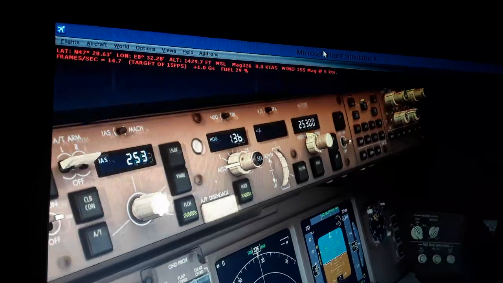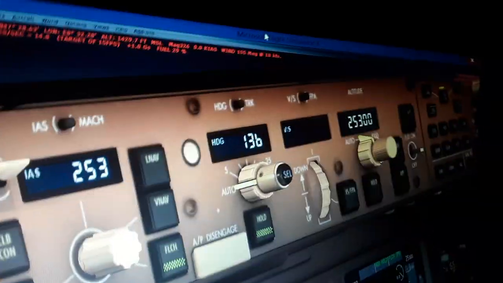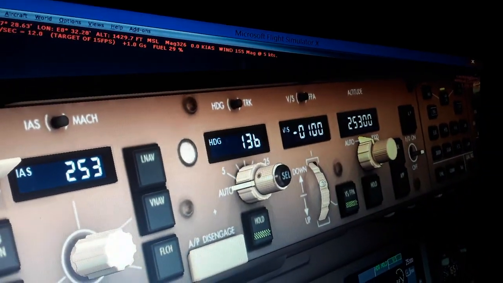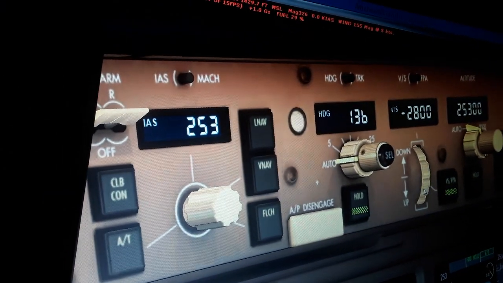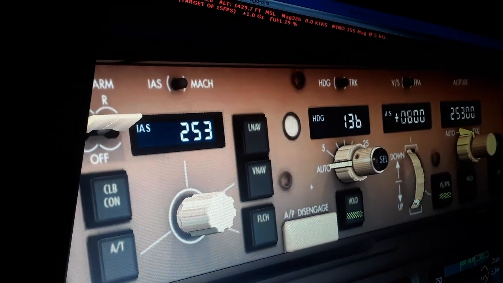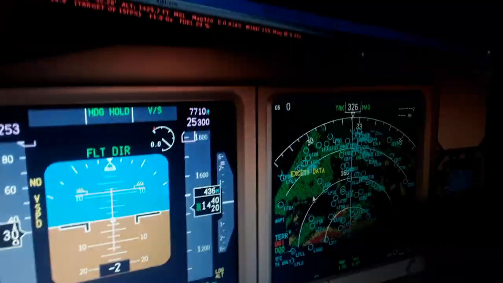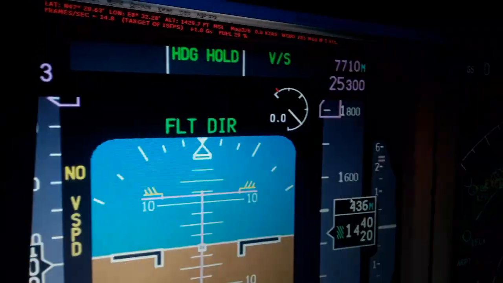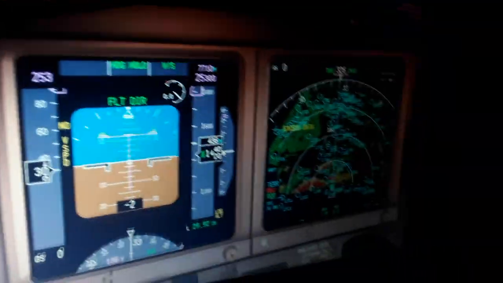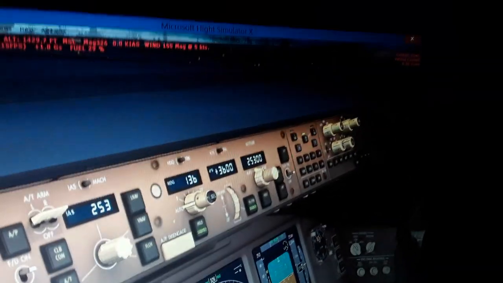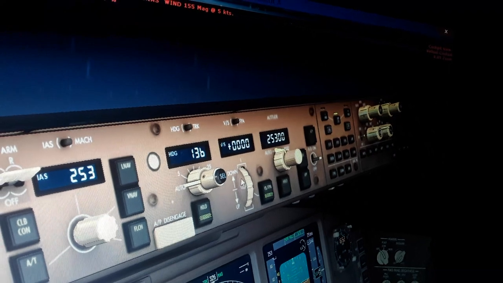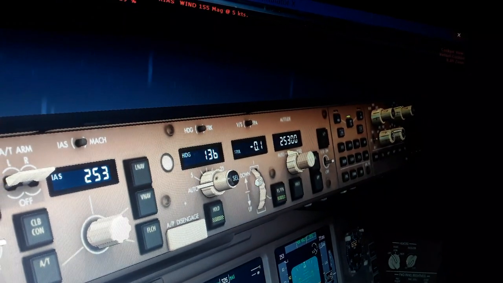So I will show you a couple more modes. So we have the vertical speed, flight path angle. You can select to descend or climb. You have the plus. So you have now this mode, the VS here, vertical speed, as you can see, with the heading select. We can select also the altitude here, another mode. So we can leave this. Also we have the flight path angle as well.